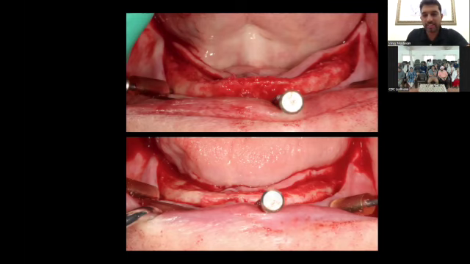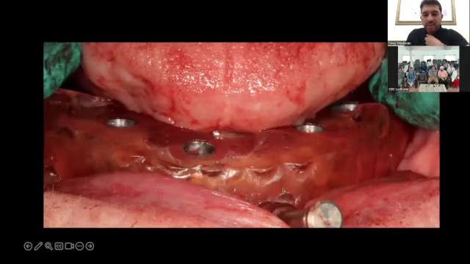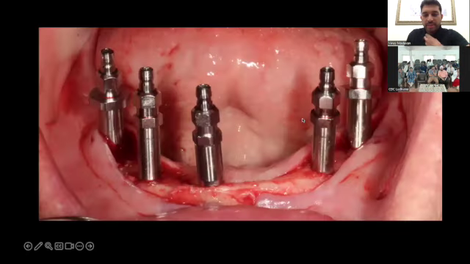So once the plasty is completed, as you can see on the top, this is where the bone is. Once it's plastied, it's all flattened out. And then you go ahead and place your third guide, which is an implant guide, which fits into the same anchor pin locations. And then you can go ahead and place your implant. So this is how the implants look from start to finish with the 3 guides in place.